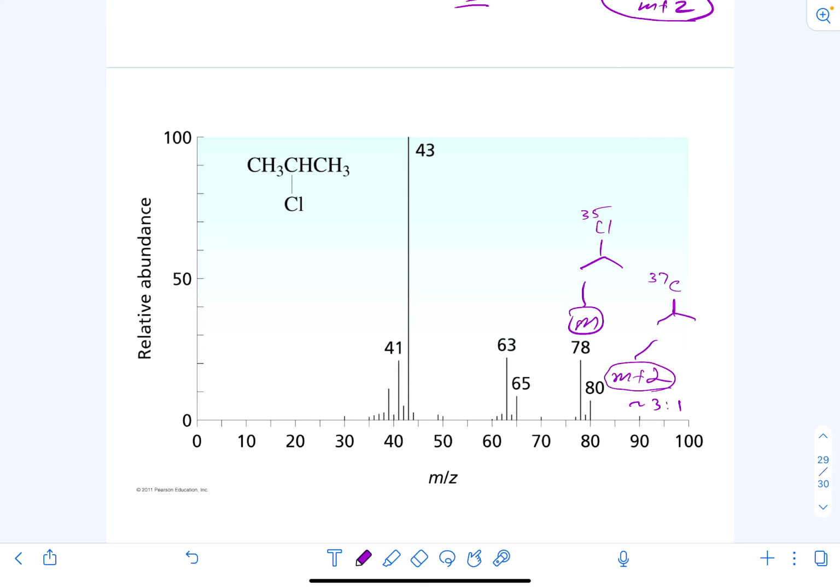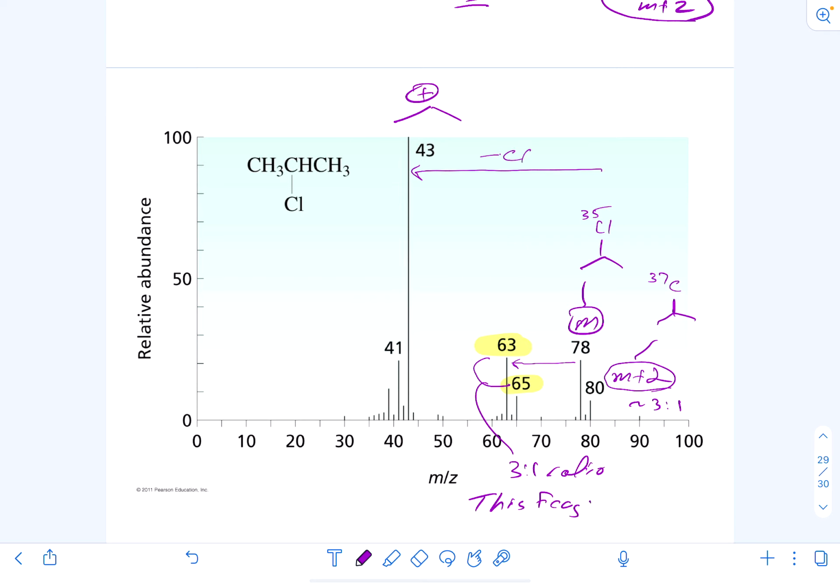Okay. And so what we can see in these cases is that this is the molecular ion, that's the weight of the molecule. If from either one of these we split off and lose a chlorine, we get 43 mass units, which corresponds to a carbocation, right? But one thing you can see is that we also have this fragment here, which is a little bit weird, right? Because these two fragments, if you look carefully at them, still exist in a pair in about a 3-to-1 ratio. And so what I can conclude from that is that this fragment still has chlorine.